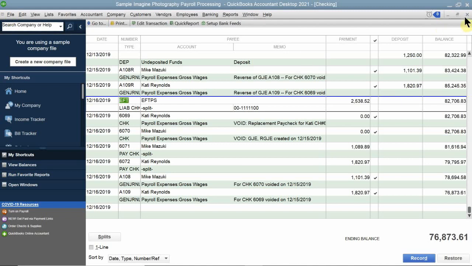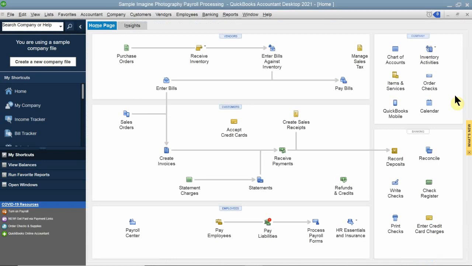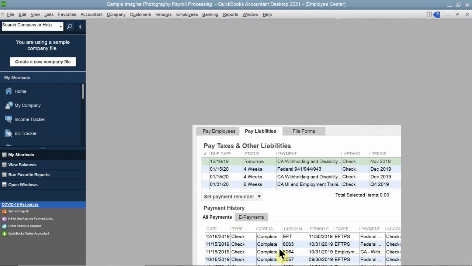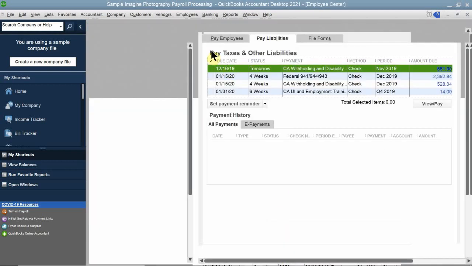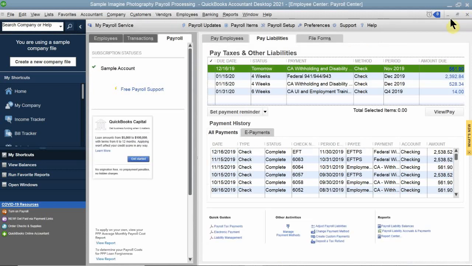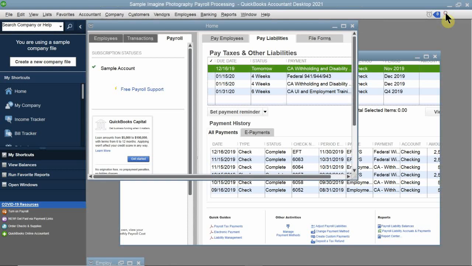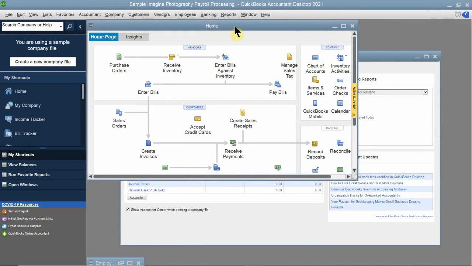Whether you made a mistake on the paychecks or you didn't do service in one location, for whatever reason you have to make adjustments to your payroll liabilities, you would unfortunately have to go down to the payroll liabilities feature down below. If you take a look at your payroll liabilities, it even flags you and lets you know what you have left available right here.